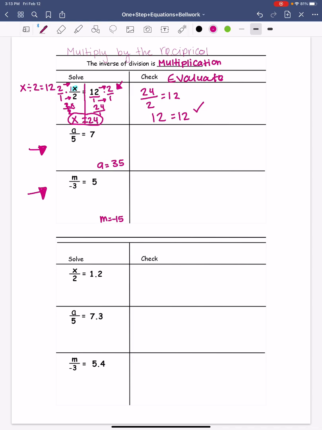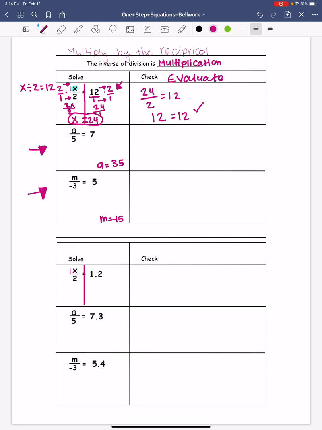Moving on down here, we have some decimals. And I just want to do one example with the decimals so you guys realize they're just numbers. We don't need to be afraid of them or freaked out. So divide our equation down the equal sign. We're going to put a 1 here just so we remember that it's there. We can drop that 1 and add that 1 in front of variables that are alone all the time. Doesn't change the value.